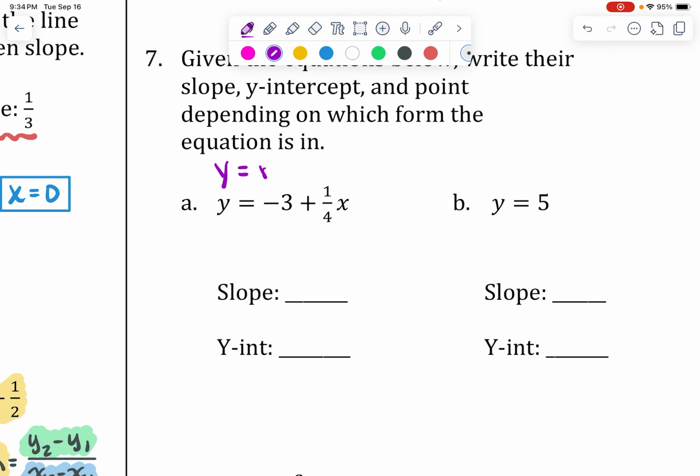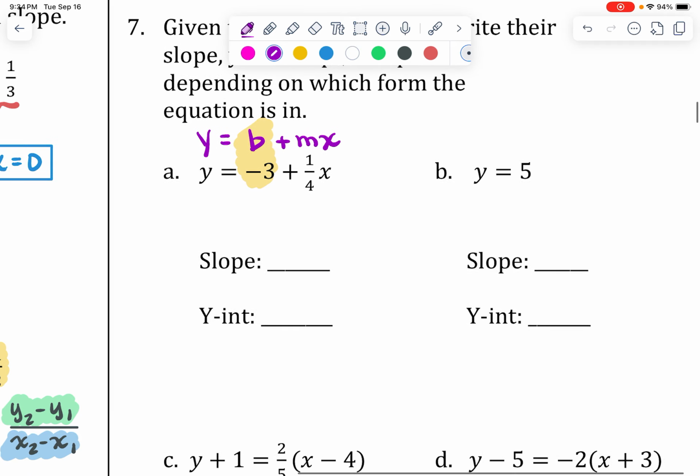Now be really careful because we've seen this a dozen times, right? They wrote it as b plus mx. So if you want to write that above it, because clearly they put the constant first and then the x term last, it's the same thing, right? It doesn't matter what order we write our terms in. So clearly the b, oh, sorry, I meant to use a highlighter there. Clearly our y-intercept is -3.